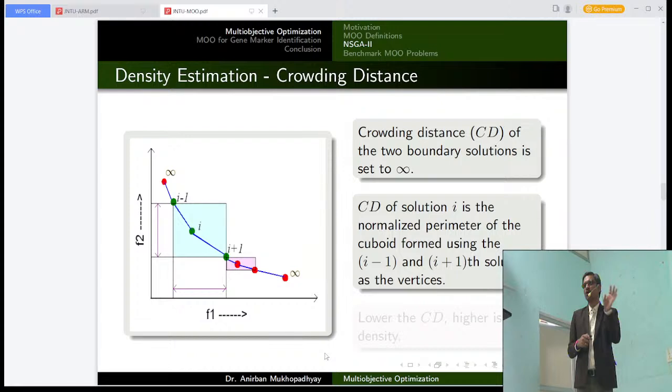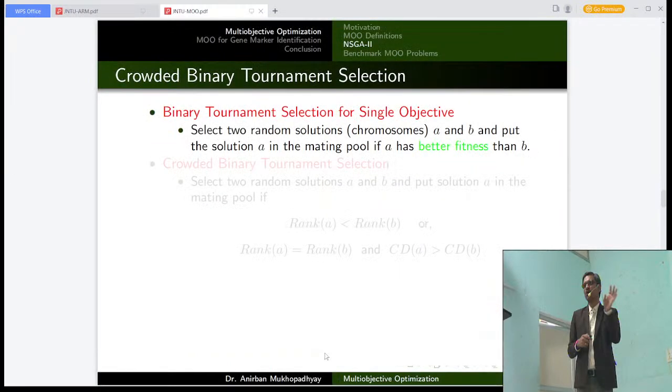So with crowding distance, we can now modify the binary tournament. It is now easy. So binary tournament, we pick up two random solutions, A and B. First we check what are their ranks.